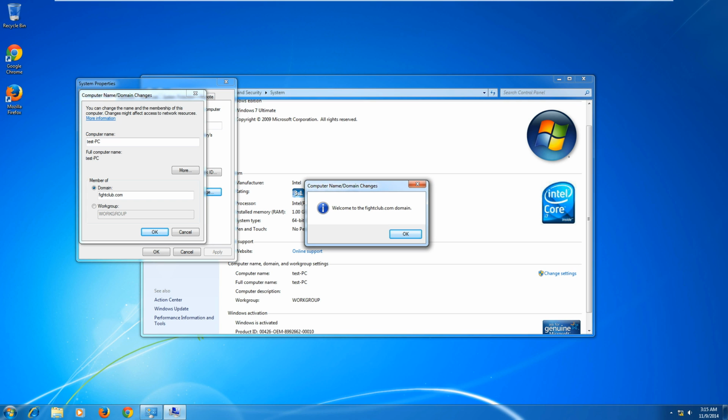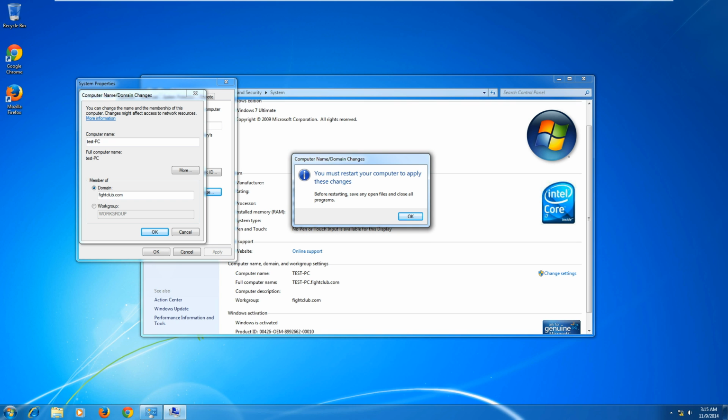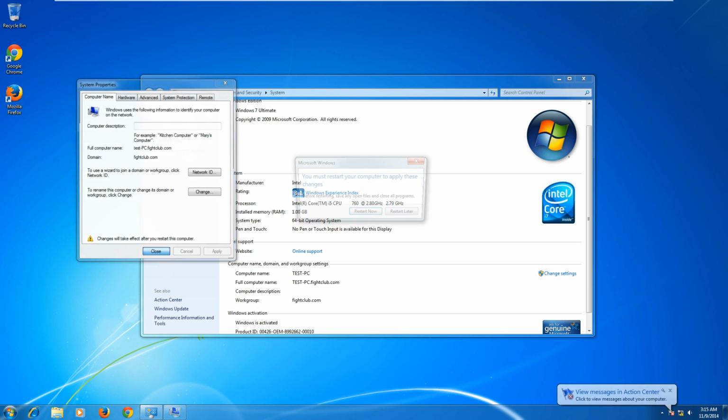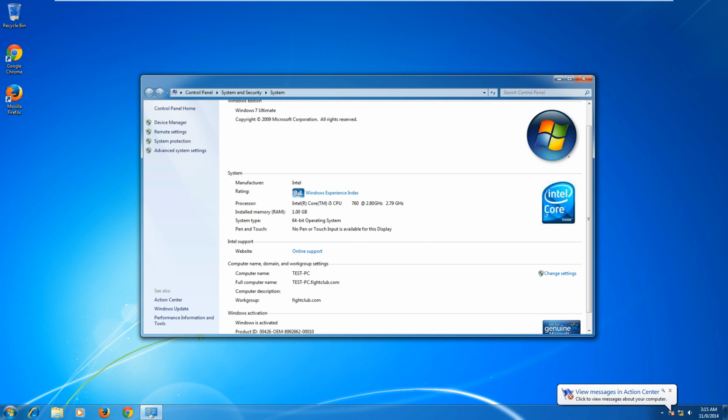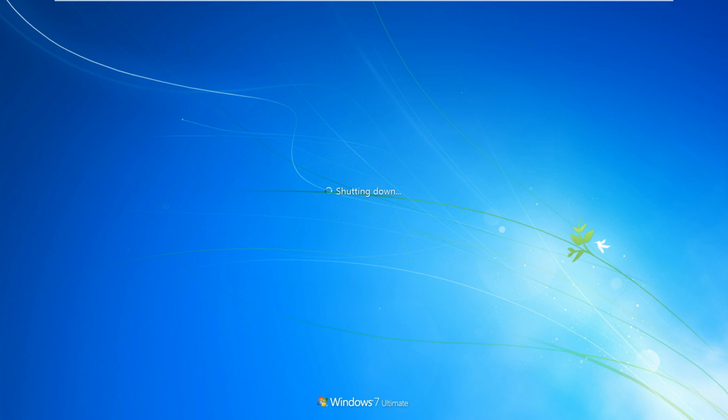Welcome to the fightclub.com domain. Click OK. Before restart, save any file and close. Restart now, and we can join this client machine. We have successfully joined this client machine to our server.